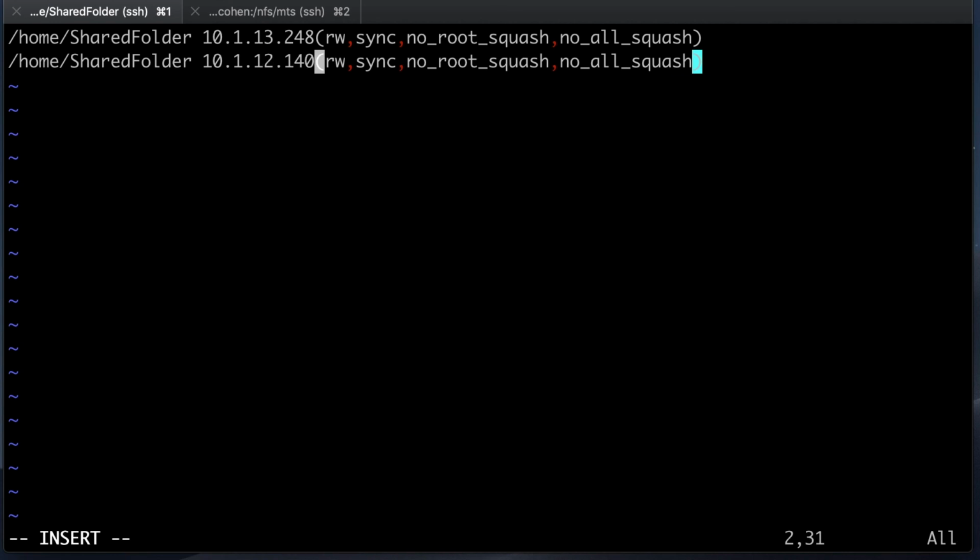And if this client server were to go through the other steps that we just did on the client server by creating a shared directory, mounting the shared directory with the host server's IP address, and then adding that information to the fstab file, they will all share the same directory. Those three servers would be connected to the same directory. I'm just going to save this, and that concludes the lesson.